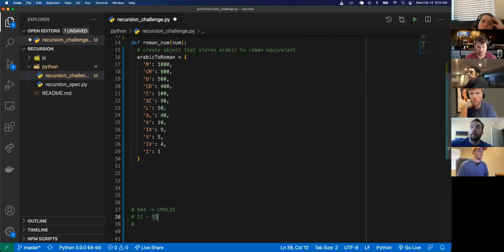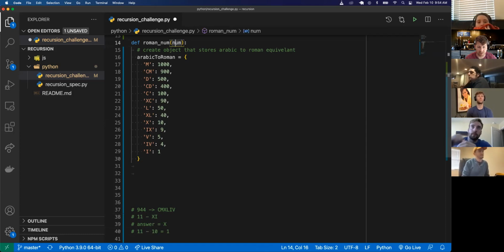It's looping down, it hits this number. So 11 is greater than 10. It's going to append X to some answer variable, and then it's going to subtract 10. So 11 minus 10, the original input number, and now the new number is 1.